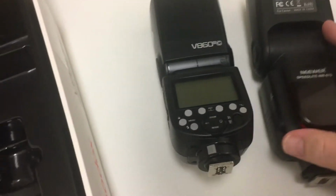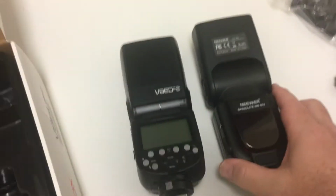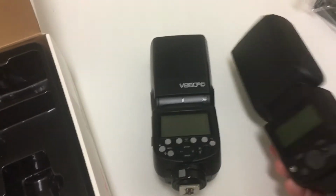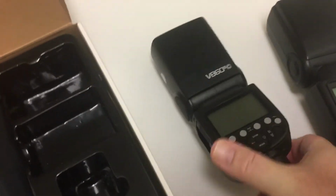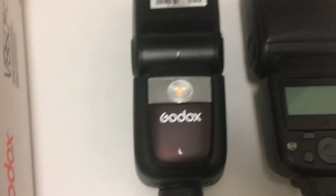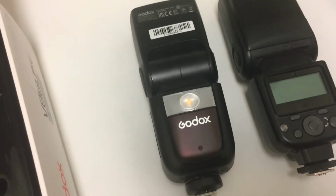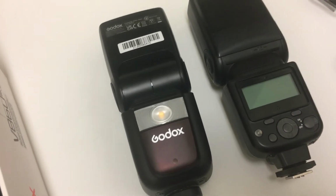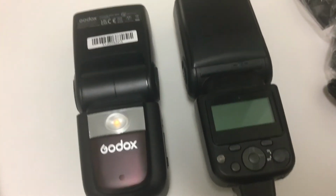Now, looking at this, move all that aside, next to something like the newer Speedlight NW, what is this, a 670. Well, guess what? It's about the same size. It's just about the same size. The Godox has a little bigger LCD screen on the front of it, or the back of it, depending on how you want to look at it. And you've got this pre-light, this modeling light, if you will. This light here on the front lights up in order to illuminate your subject so that you can get a better bead on focus and on lighting conditions and such before your flash goes off. So that's kind of interesting. It's one of those things you probably will either use or don't use.